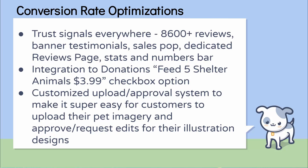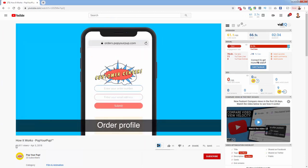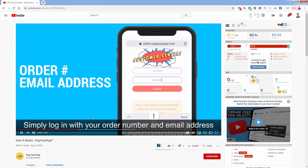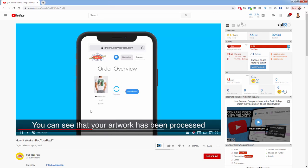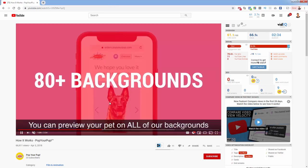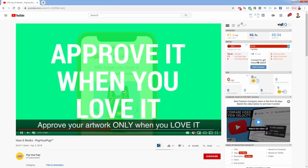You can take a look at their 'how it works' video. The idea here is that there's a customized backend — a custom customer area that you log into once you get your order. This is their how it works video with 67,000 views — it says 'viewing your pop art.' You log in to their system; there are ways to replicate this with Shopify. This is a pretty custom system they've built because they've been doing this for a while. The designer uploads your design into your customer area and then you can approve it, and also choose the background.